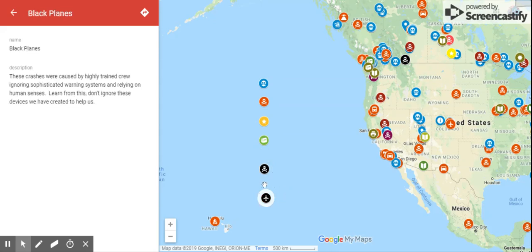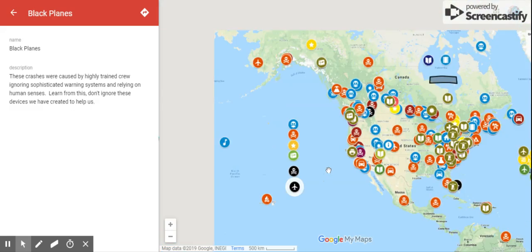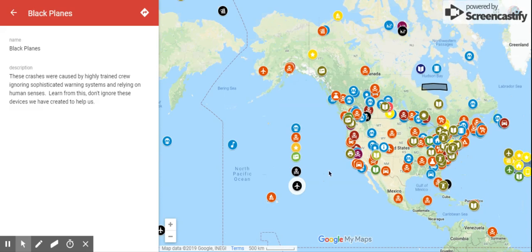Black planes are there because a plane went down because of some emergency attributed to pilot error, typically pilots ignoring warnings for the plane to pull up and such. And a number of monoxide deaths have to do with people pulling the batteries out of their monoxide alarms because their senses don't tell them that there's a problem. And if highly trained pilots can crash into a mountain because they cannot see evidence of why the plane is yelling, pull up, then it's something as humans we have to deal with.